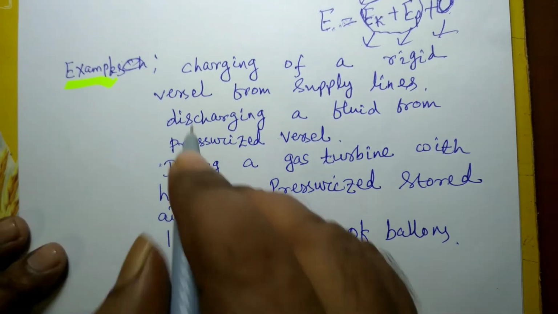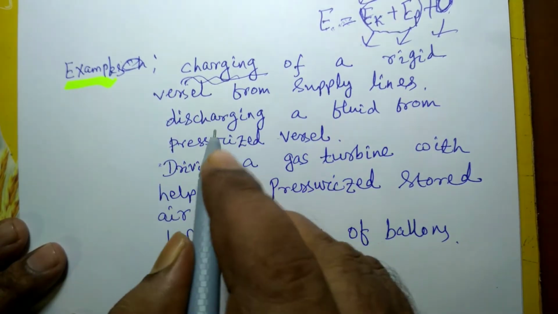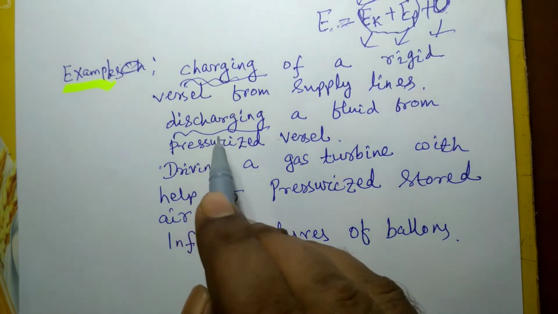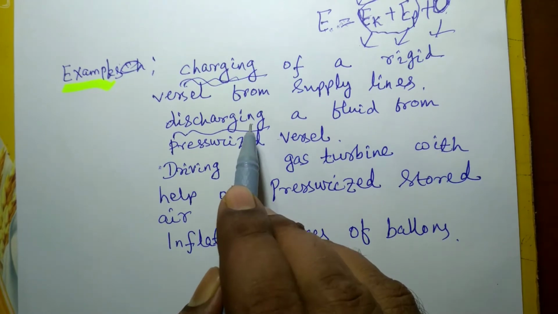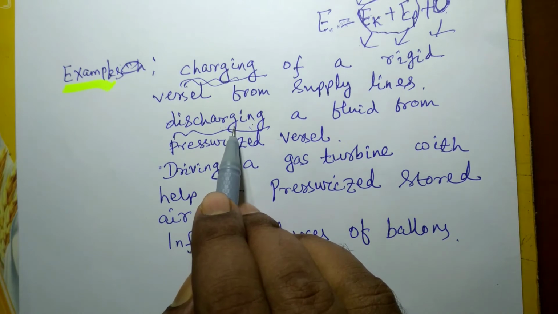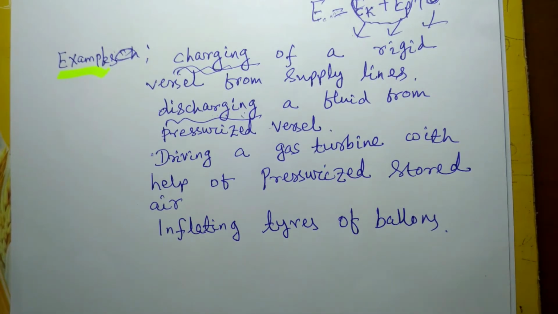Charging and discharging are the most important problems that are often asked in the exam. In case of charging, some mass of fluid enters and no mass leaves the control volume. Only mass enters the control volume. And in case of discharging, fluid mass only leaves the control volume, but no mass enters. And inflating tires or balloons are examples where the control surface changes. That means the shape of the control volume changes. So that is also a big difference between steady flow and unsteady flow process.